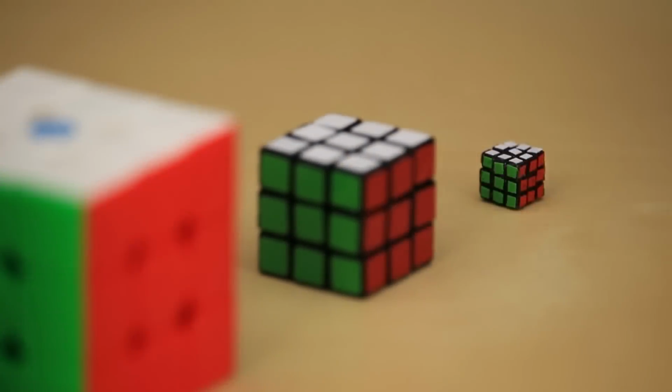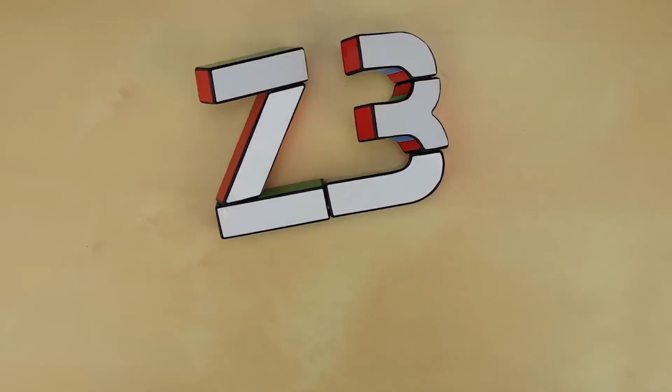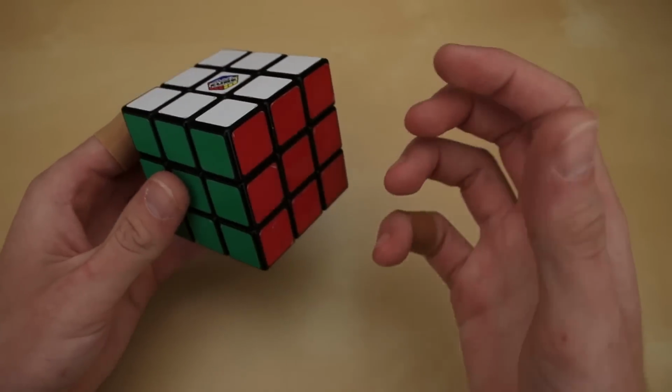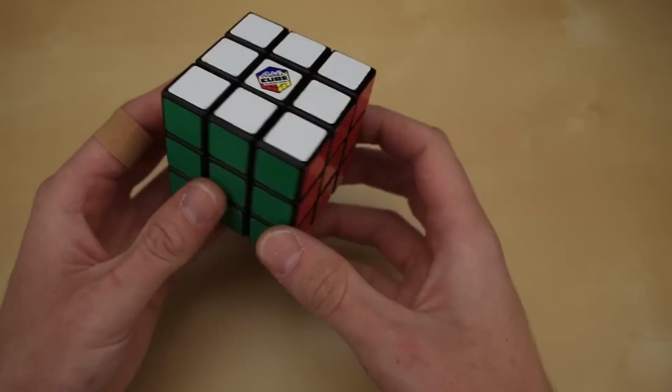Today I'm going to put together and show you the world's smallest 3x3 Rubik's Cube. 57 millimeters. For decades, this has been the standard size of a normal 3x3 Rubik's Cube. Now you might come across one that's 55 or 56 millimeters, but when you think of a normal size cube, this is more or less what you're thinking of.